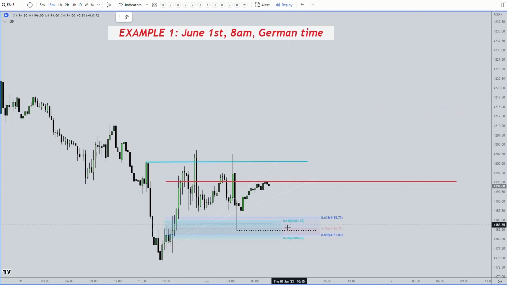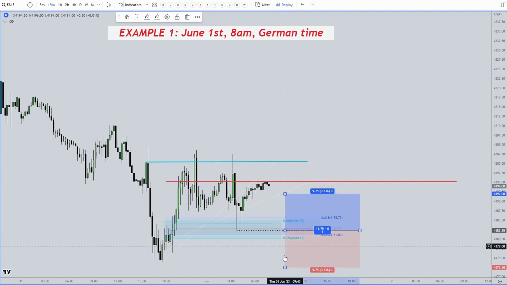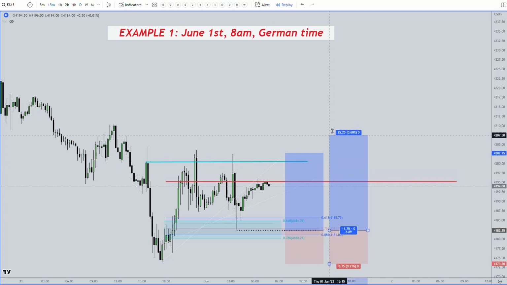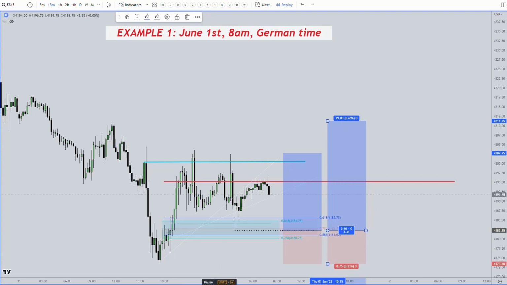And that then would have left you with placing your potential trade, managing your risk on the lows, aiming for roughly at least 2 to 1, maybe going for these highs as you'd assume that this is bullish, and then adding a second take profit for maybe these highs, or roughly a 3-to-1 trade. Letting it play out, let's see what happened.